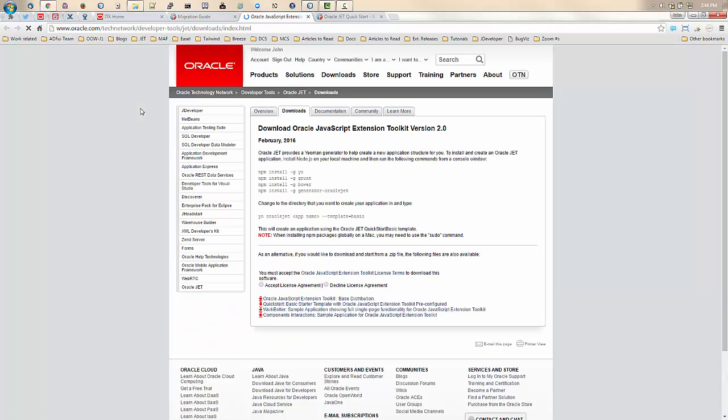Usually when you're going to migrate, you're going to want to work with the .zip base file and the base distribution. That's available off of the OTN site for download, instead of going off of GitHub for the open source binaries. So up here at the top of the migration guide, it's going to take us over to the OTN site. You can also get here by going to oracle.com/jet, and it will take you to this Jet page, and then you click on downloads. So two different ways of getting to it.